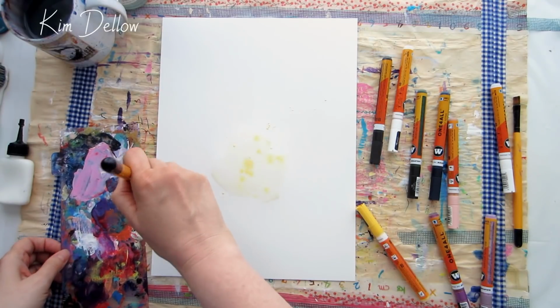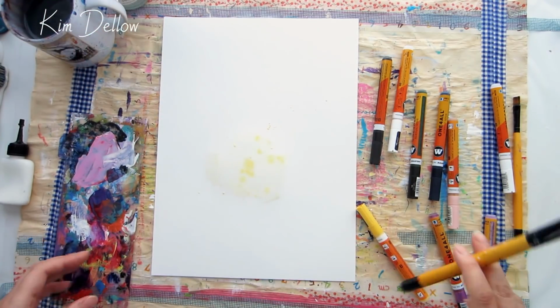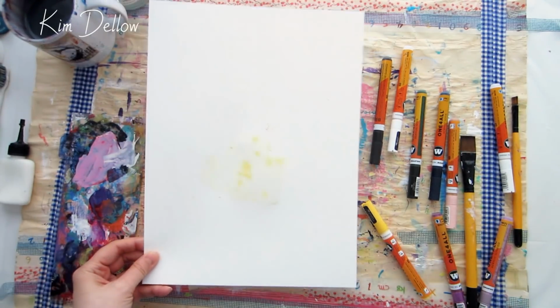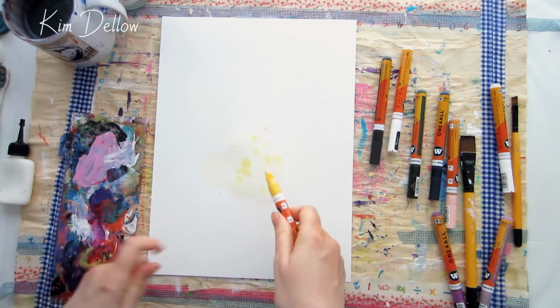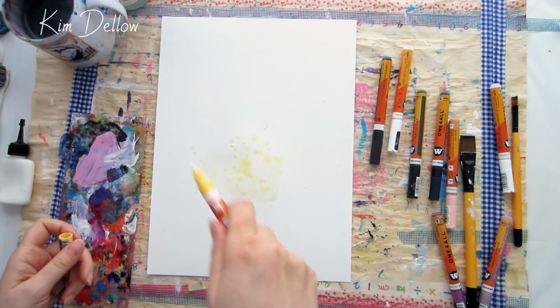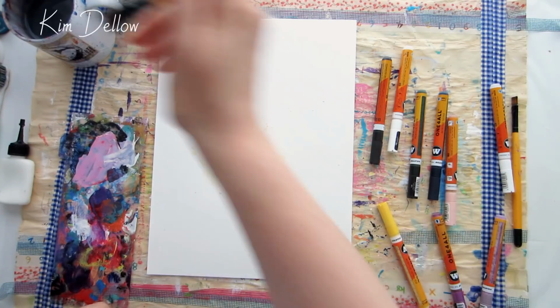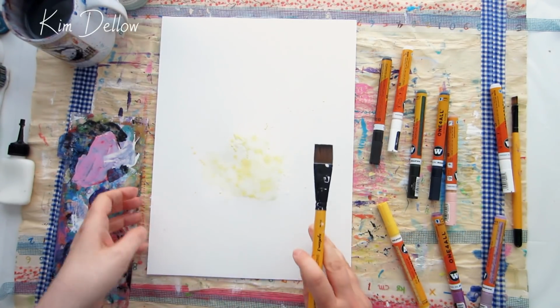But when it comes to paint pens, I still haven't really found one that I'm comfortable with. Put it like that. And I'm not sure if it's my fault or the pen or a mix of both. So I'm really trying to push through it and get some really good use out of the pens that I have. But I've also gone and been a bit naughty and bought myself some new pens.